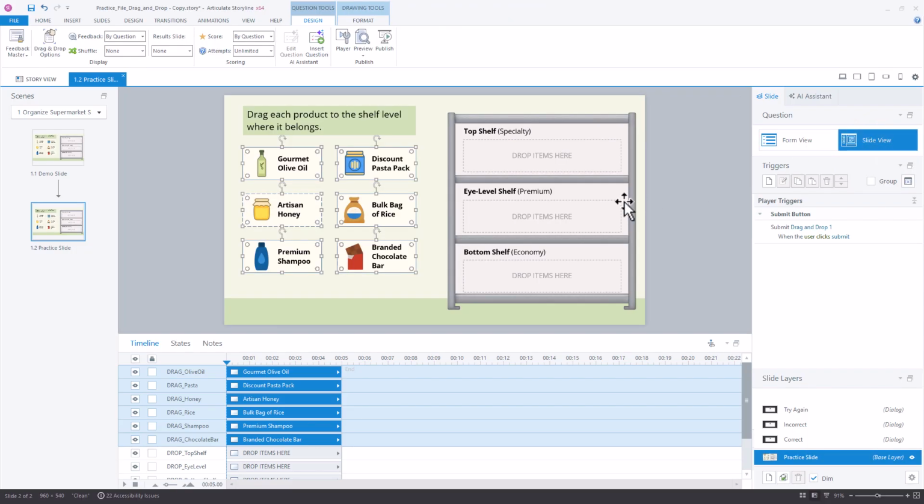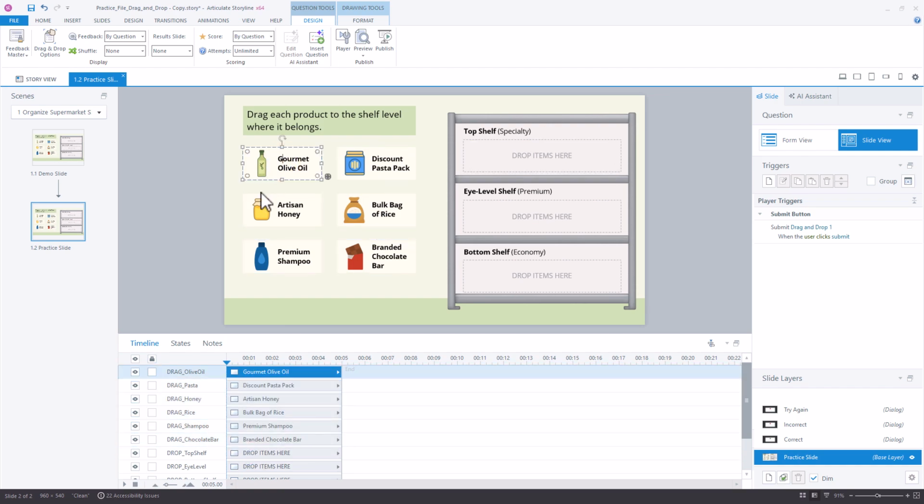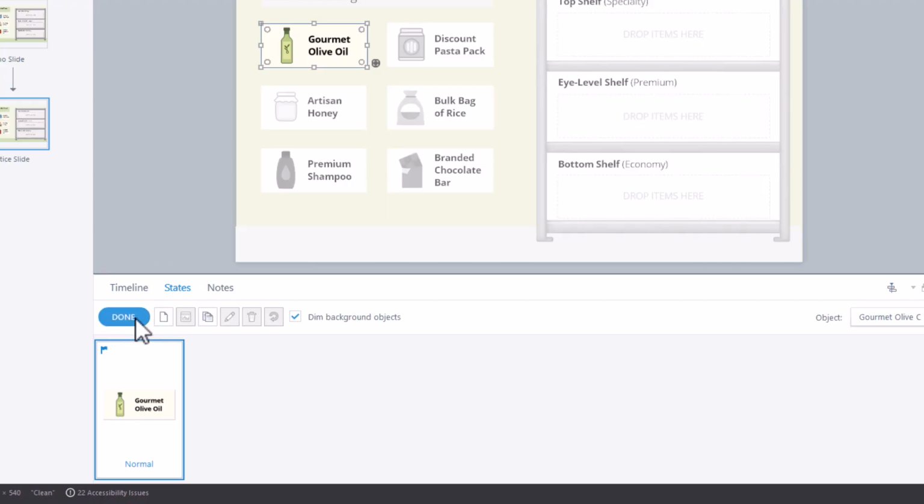Now, one last thing is let's give learners clear feedback on what has been dropped incorrectly. And right here in slide view on the base layer, if I choose one of my drag items, so let's pick this one, and then I can click on state and then click on edit states. And now I can add another state for when they are dropped incorrect.